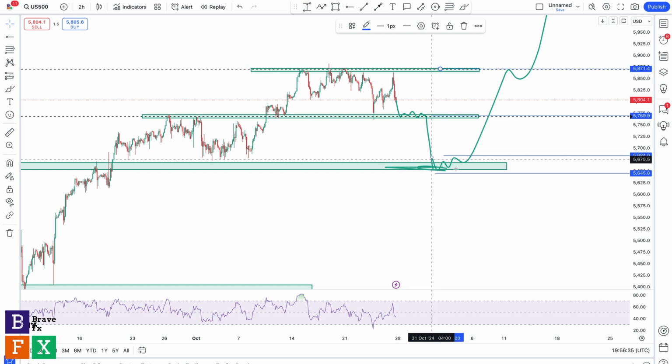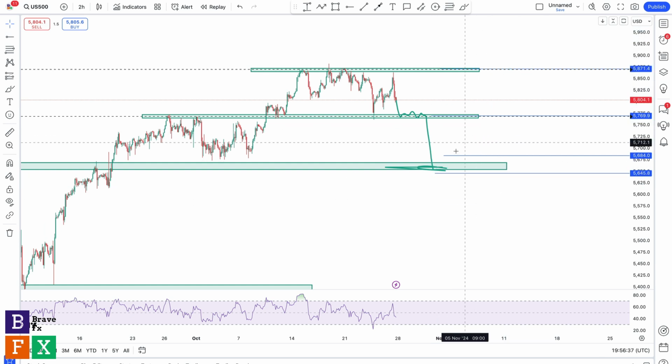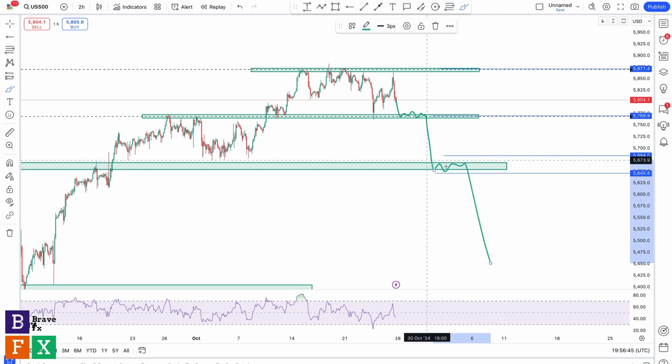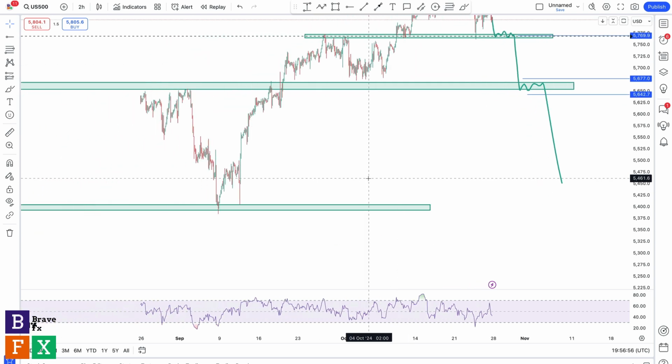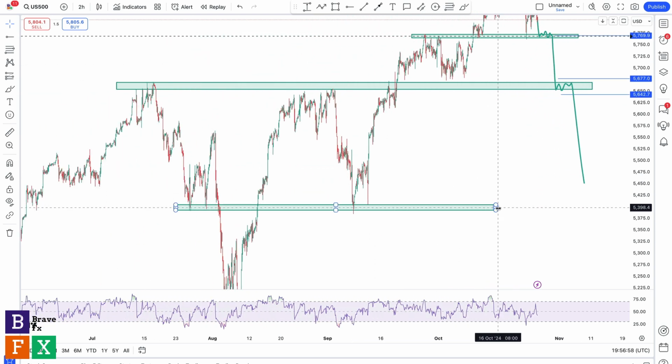Obviously, there's a possibility that price could get into this area of value, consolidate a little, and also give us a bearish breakout to the downside. If this happens, then you guessed it, I'm going to go short again over here. Stop loss is going to be above the consolidation that leads to the breakout, and target is going to be obviously at around this area of value.